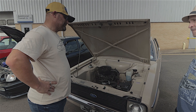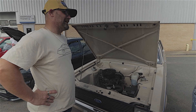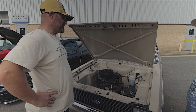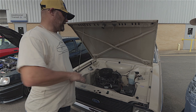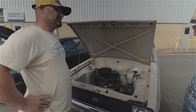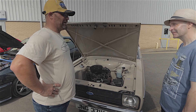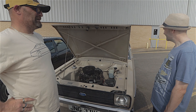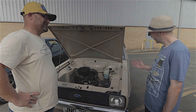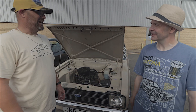When I turned 50 I wanted something like a milestone, and I saw this one was sub 10,000 miles on the clock, totally original — had to be. You won't find a better one. It will stay totally standard and I'll never get rid of it. It will go to my son — it's already in my will that it will be inherited to him. I'll never ever sell it. What a great story and what a great car. Pleasure to meet you Mark, thank you very much for speaking to us.